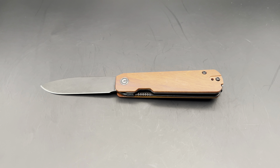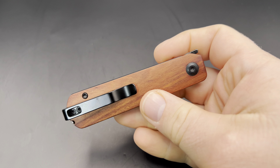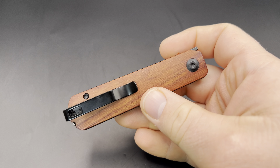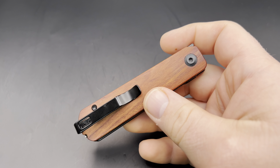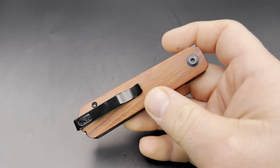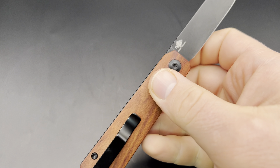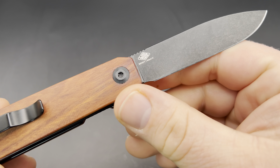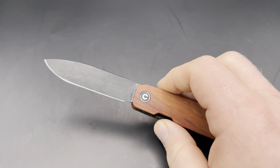When I saw that this knife was coming out, I actually saw it originally at Blade Show in 2023. At that time, it was to be called the Cedar — there's a whole backstory on that name that I encourage you to check out. I'll put a link in the video from Ben himself, a really great write-up and some videos about the process and why the name was changed. The short answer is there was a trademark issue, so he just decided to send it and call it the Sendy.